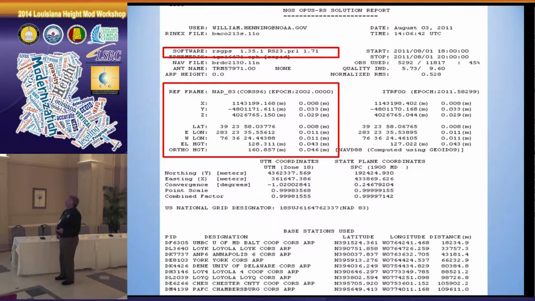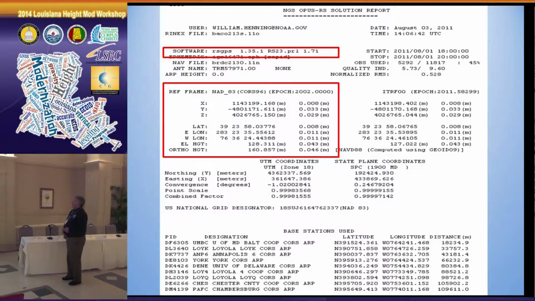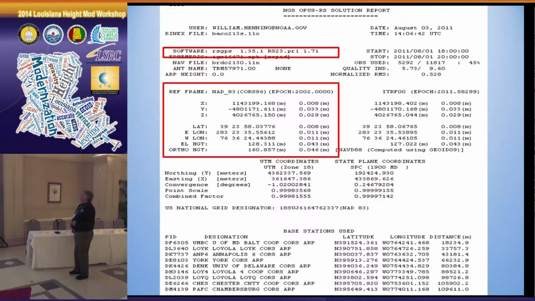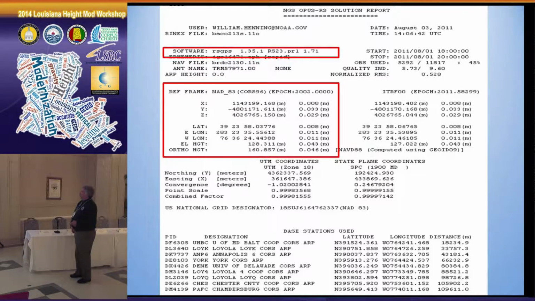So anyway, here we've got a result. Now this result is in the old adjustment of NAD 83, CORS 96, epoch 2002. Here's the ITRF adjustment at the actual time of the submittal. All right, so here's our result. We've got a latitude, longitude, ellipsoid height, orthometric height.